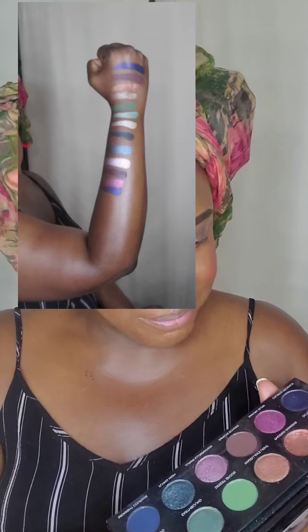So, for the look I'm going to create, I'm only going to use three shades, and I'm going to go bold. I'm going to use a shade called Calming Presence, Infinite Echoes, and then the inner corner, I'm going to put Heart Dog. Okay, so let's start. I'm going to start off first with Calming Presence. I'm going to put this all over my eyelid and put it on my lower lid.